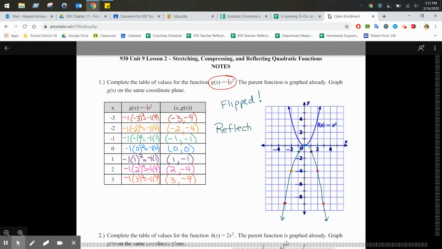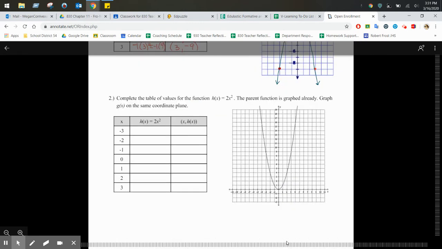And whenever we say it's a reflection, we had to say, what did it reflect over? And in this case, it reflected over this x-axis, right? This line right here is what it flipped over. So we would say it's a reflection over the x-axis. That's what happens when I multiply one of my equation, my quadratic equation, by a negative number. It's a reflection over the x-axis. And that was a pretty good practice doing a table as well that wasn't too complicated. All right, so let's move down now.